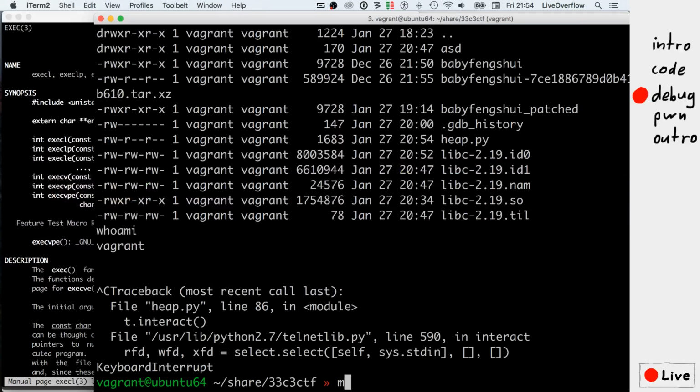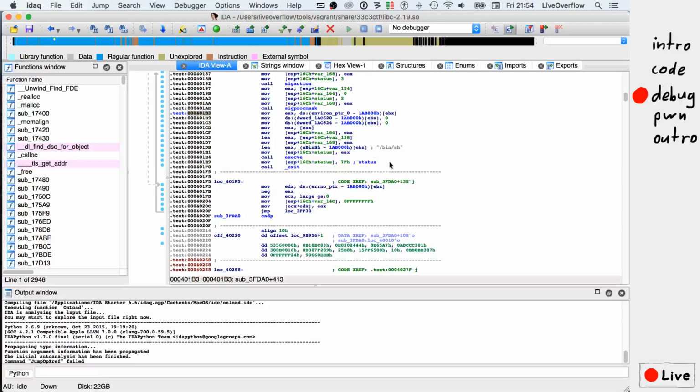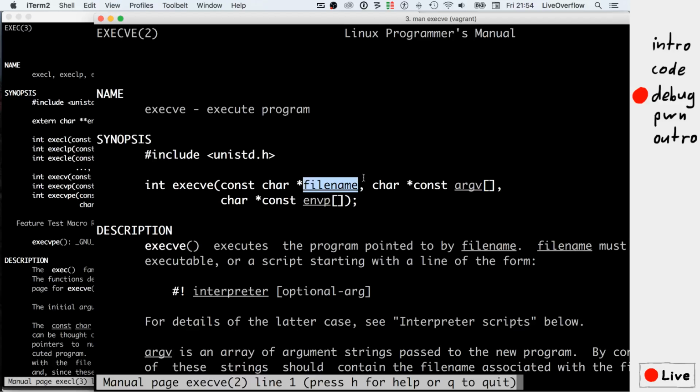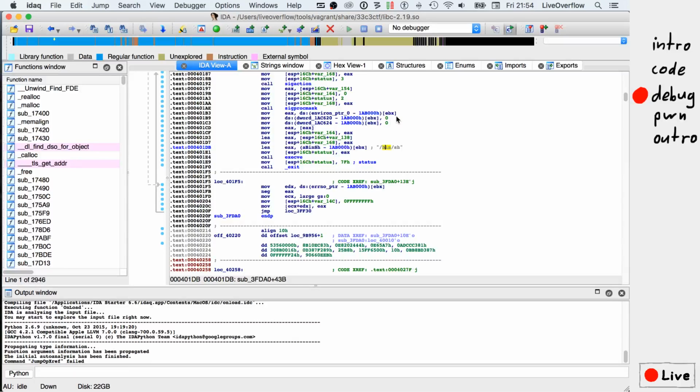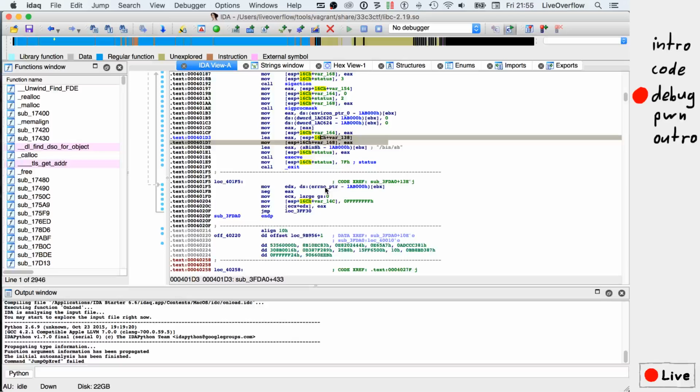If we look again at what execve does, it wants a pointer to the file name, which in this case is bin sh, then a pointer to an array of arguments and a pointer to an array of environment variables. And I'm kind of hoping that it sets eax to 0 here. Yeah, so we'll just set these to 0, to null, and we'll just exec the file name.